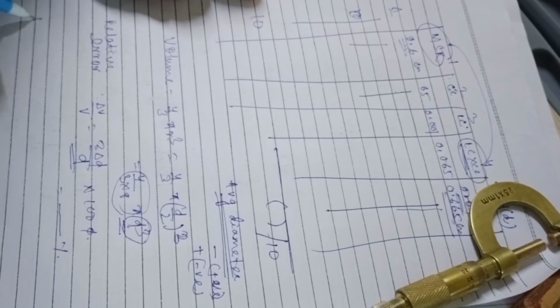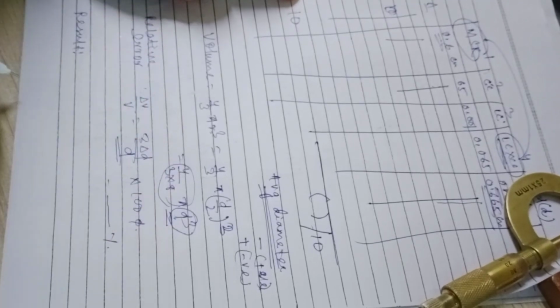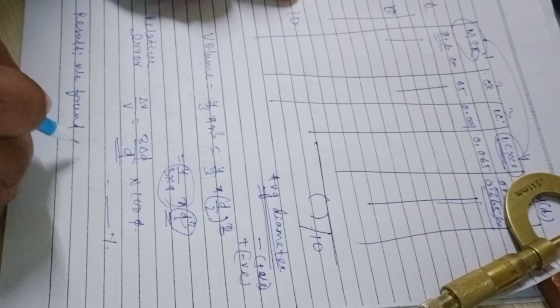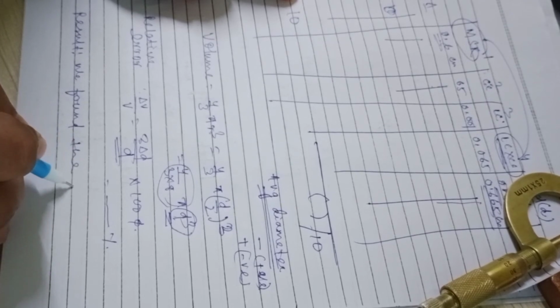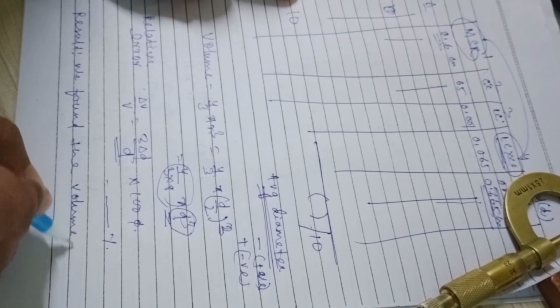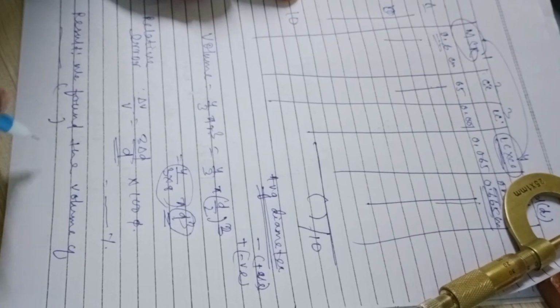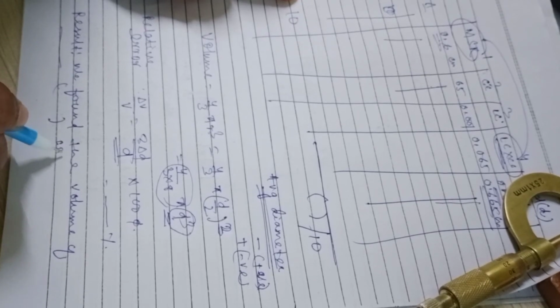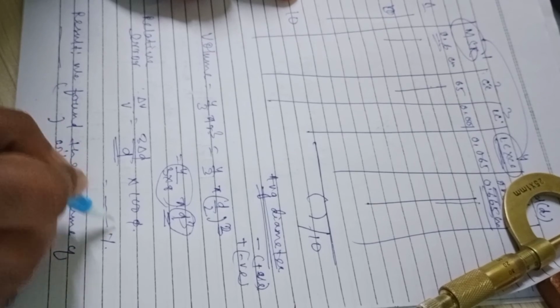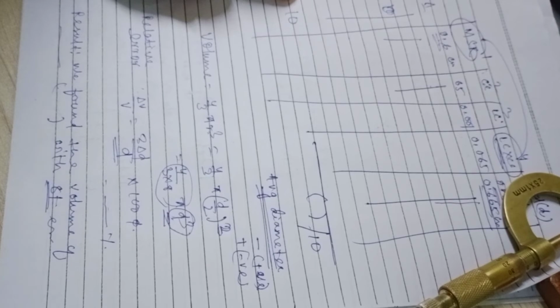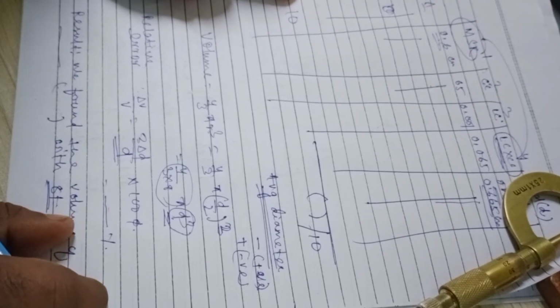So finally you will write the result, right? The result you will write, that we found, or I found, the diameter, the volume of the spherical ball is whatever you got, with 8%, whatever the percentage error you will get, you will write that percentage of error. This is your result, and discussion you can write, and the sources of error later you can write.